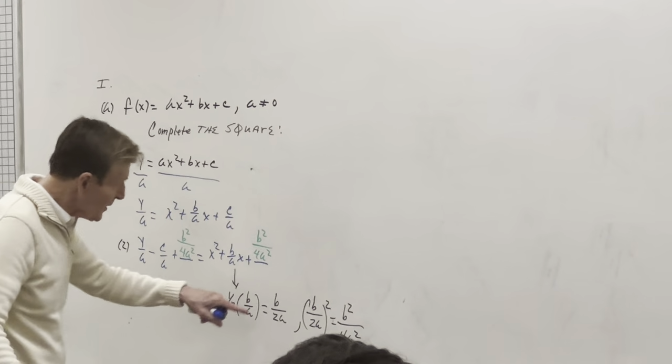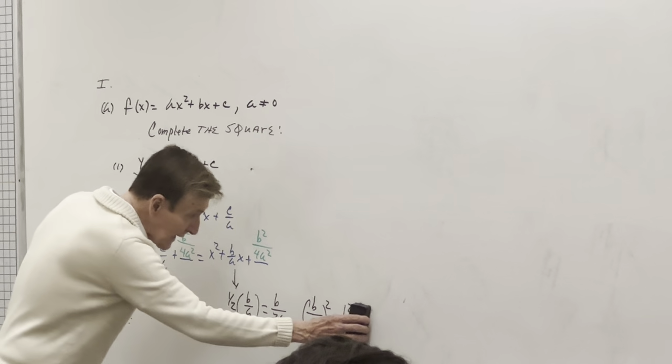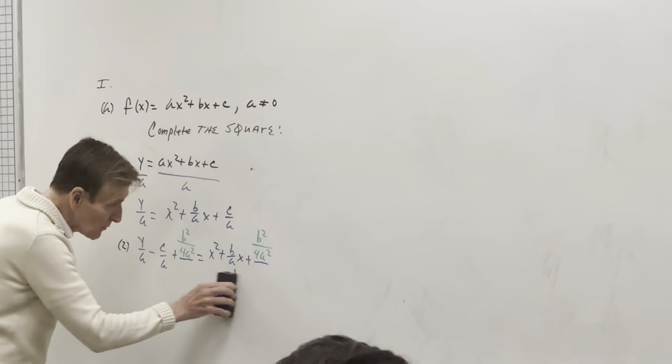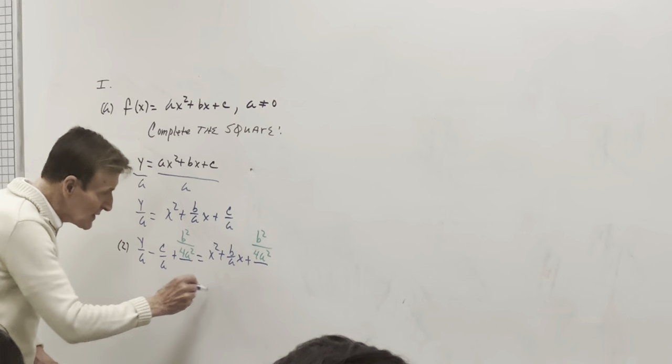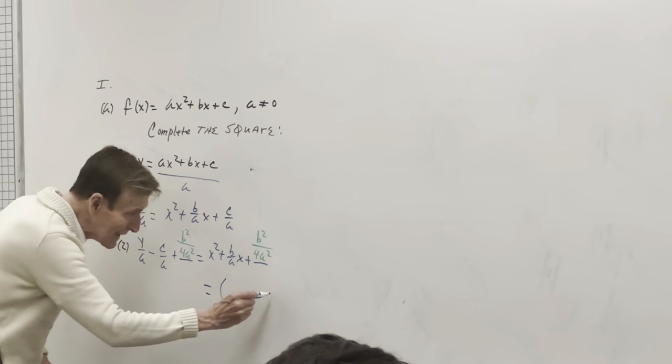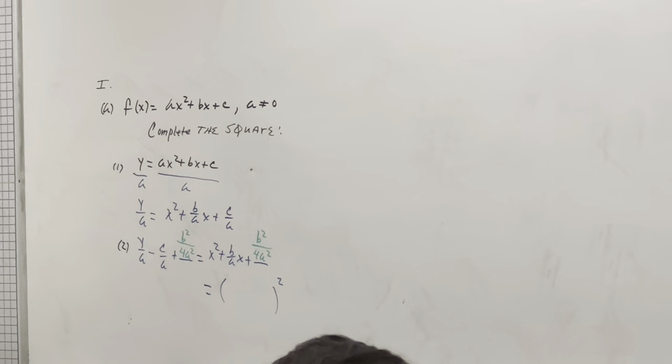Now guys, if you don't mind, I need the space. I'm going to erase this right here where I took 1/2 of this coefficient and then squared it like we should do for the reason to square, and I put down the blank. Now if all that's been done correctly, can someone in this accelerated class tell me that the right-hand side should be able to be written as a nice, perfect square?